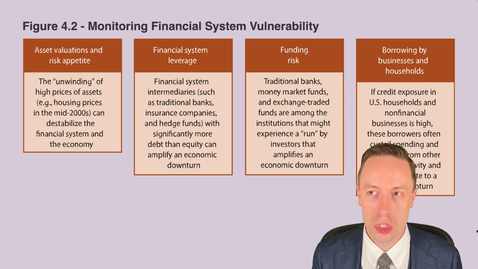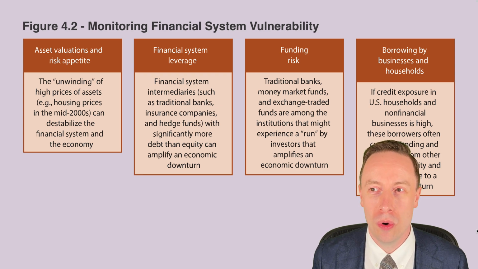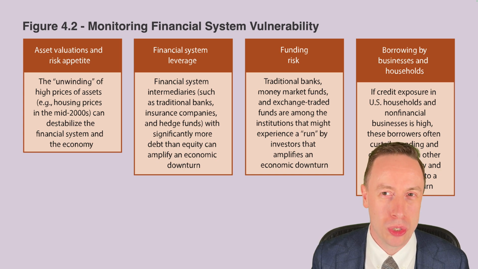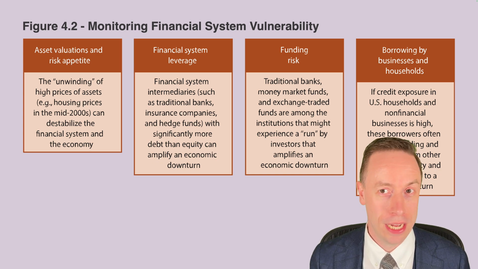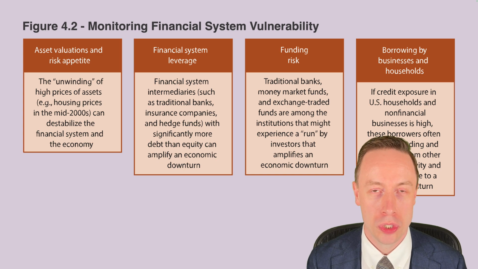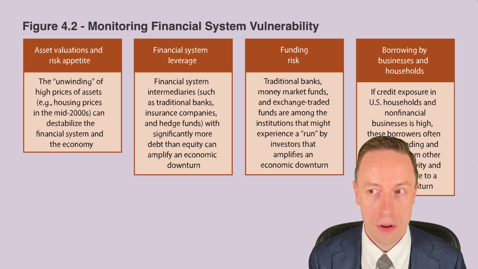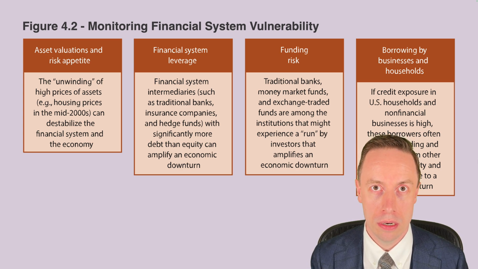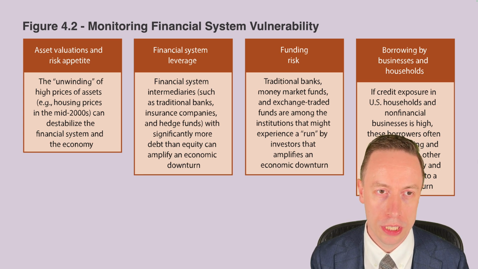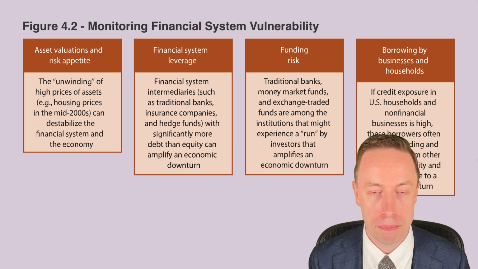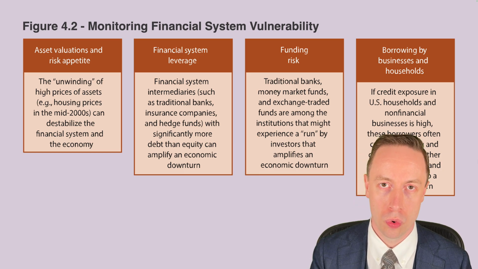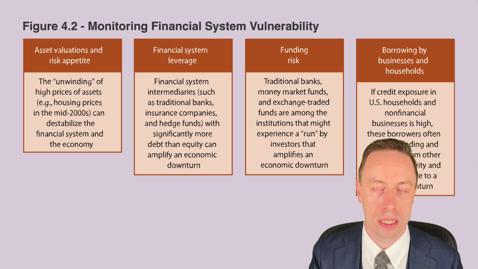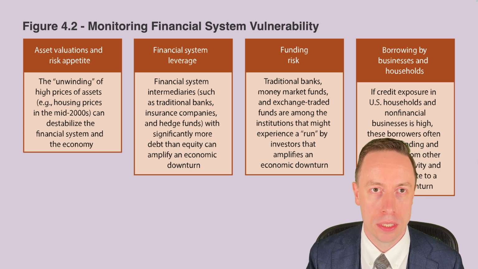And finally, of course, there can be plain old overborrowing by households and businesses. No big financial engineering required. If households and businesses are deeply in debt, and then some type of bad economic conditions kick in, it can really amplify the impact of adverse economic conditions because so many people and businesses will go bankrupt so quickly, which in turn will affect other consumers and businesses.